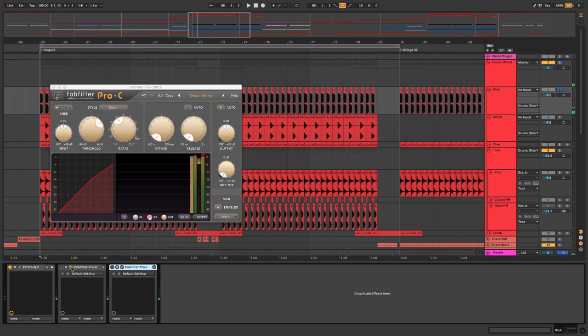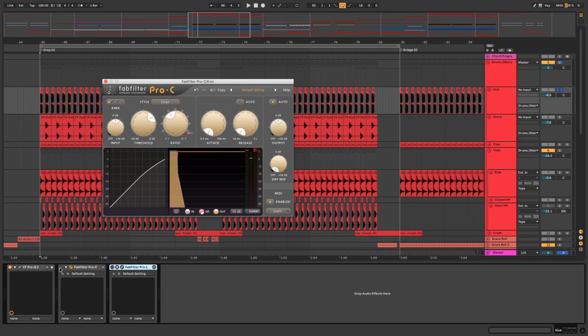So if we open the compressor, we'll talk through the main controls. All the main controls I'm going to talk about should be standard on any compressor, whether you use your DAW's built-in one, a third-party one, a hardware one, software. All the basic controls should be the same. Some have more advanced functions, some have more advanced options, but we'll stick to the main common ones for the purpose of this tutorial.